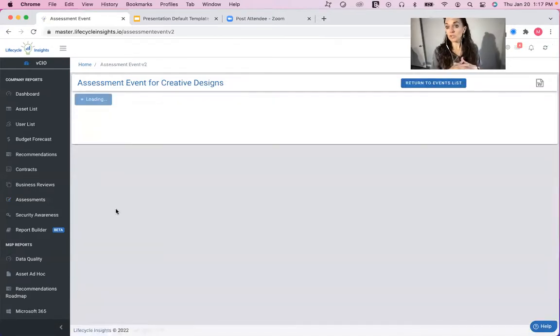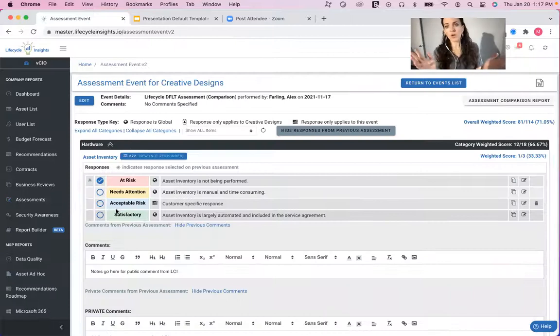So I'm going to show you what it looks like to score an assessment. And for sure, I'm doing a 30-minute Thursday and showing you all the clicks, but it's going to take you some time to build this assessment. No question. For you to answer this the first time around, especially, you're going to have to go do a lot of research. You'll probably have to dig through some of the other reports and other tools that you have, interview the client on, do they have policies and procedures around MFA, two-factor authentication, least privilege access, those types of things. However, once you've done this assessment once, you can copy it and then update from there. So it makes it very easy moving forward.